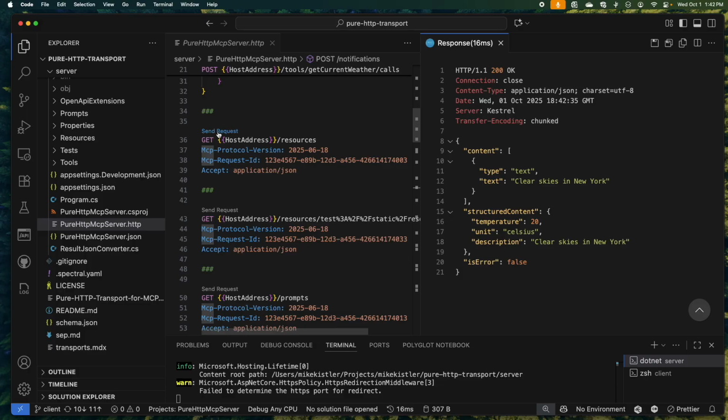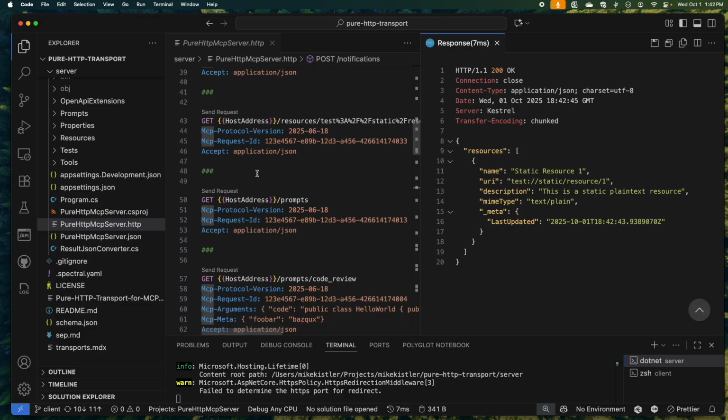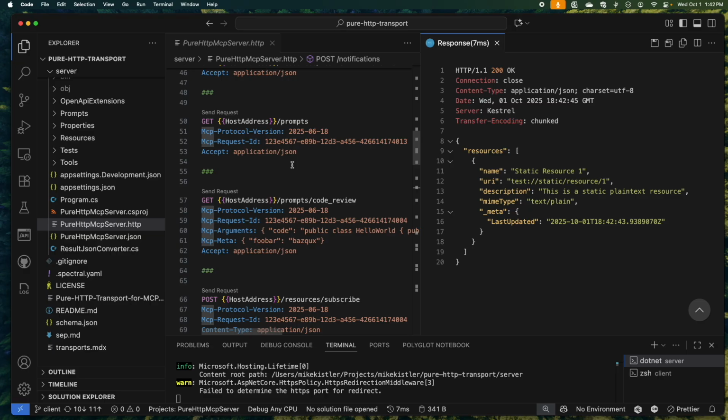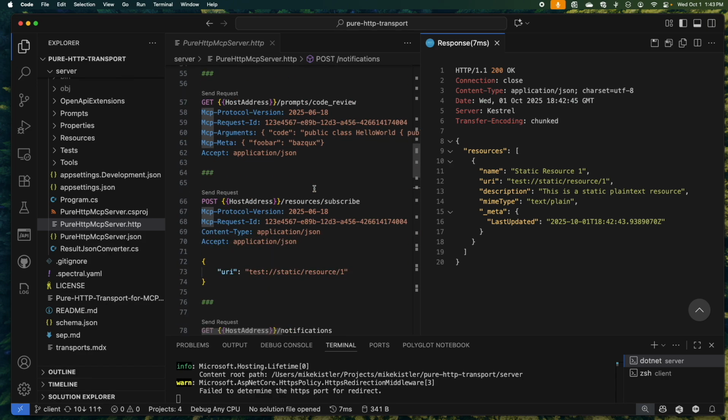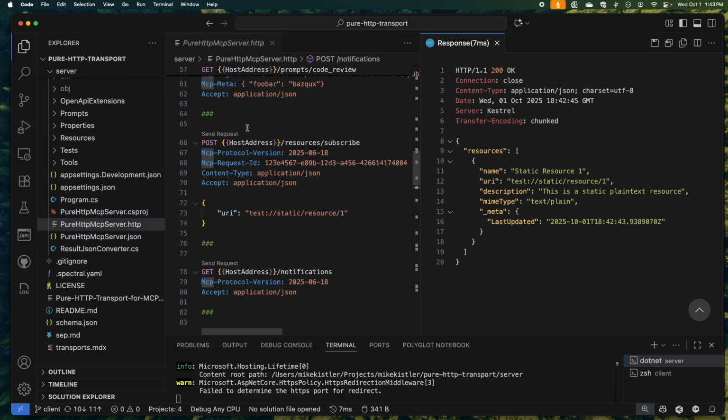You can list resources. Now, the way that server to client interaction happens, the way the server sends messages to the client, is it can either send notifications or requests. And for notifications, the way that works is, here we're going to start subscribing to resources.